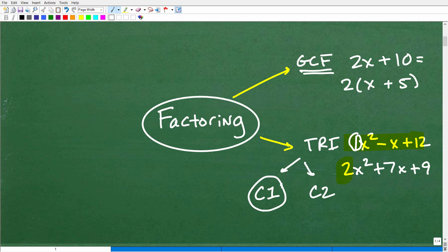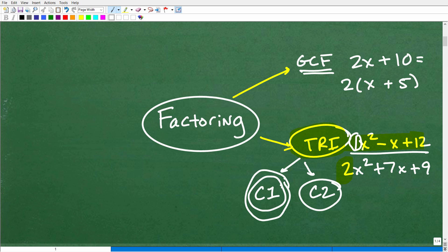I'm going to show you this hack — it's super easy to factor all case 1 trinomials. If the trinomial is indeed factorable, by following this procedure you'll never get the answer wrong. This procedure is also very similar to one that will allow you to factor case 2 trinomials. Students typically have the most difficulty with trinomials after learning GCF, so we're going to focus on the case 1 situation in this particular video.